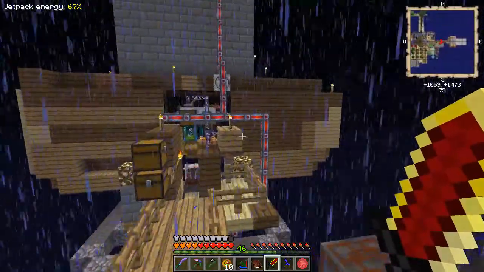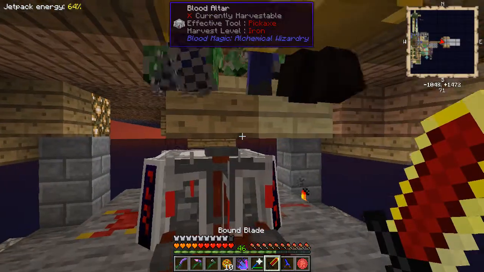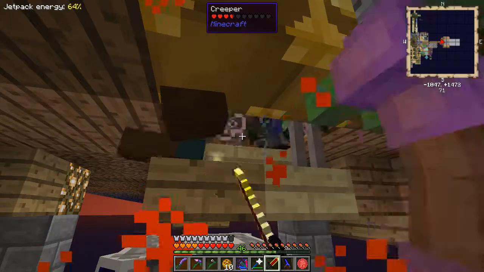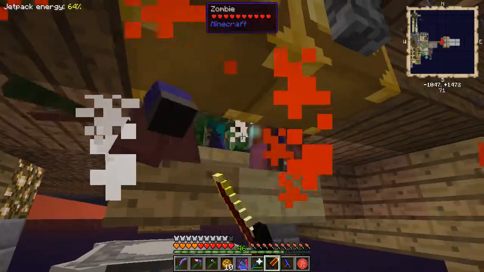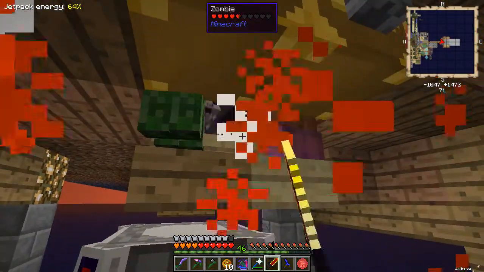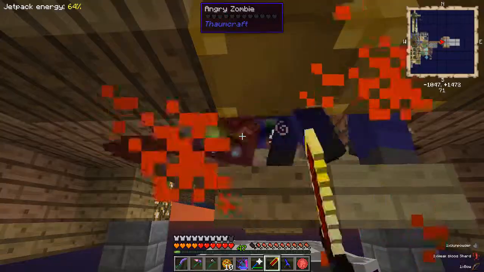Now, bound blade is good. Let's turn this off for a second. So we have a mob killing area here. I have my bound blade on. Now, if we take a swing at a couple of these guys, this does a fair amount of damage. I think it's 12 attack damage. These guys should maybe eventually drop special items. It might all be being sucked into my hopper system here.